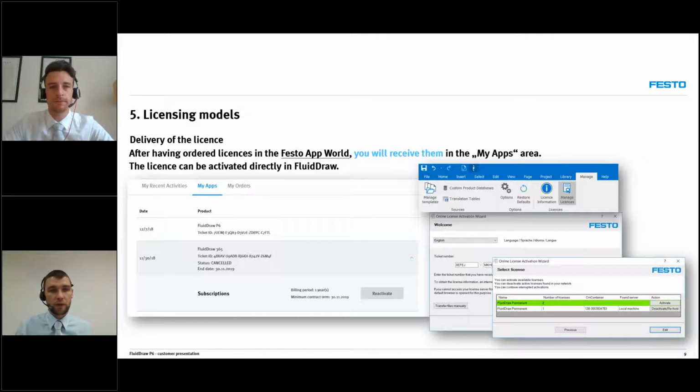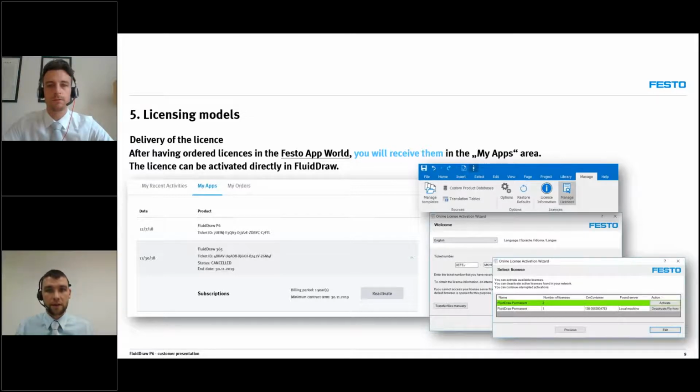The advantage here being that you do not have to wait for the license to get to you. There's no delay. It's instantaneous. You purchase the license, you have the license. Also, you cannot lose the license because it's on an online server. It's no dongle, nothing that can get broken, stolen, or lost. So you always have the license. If you need to reinstall or change PCs or do something, then you still have a valid license available for you.